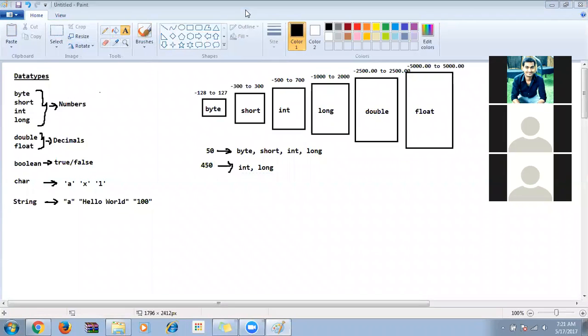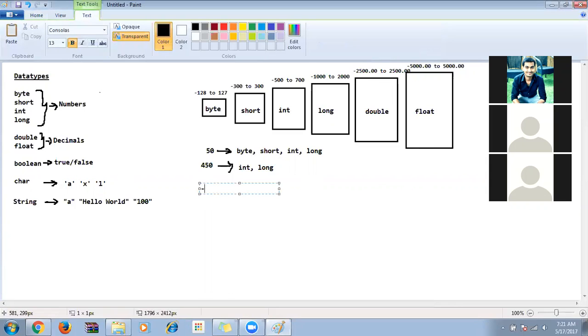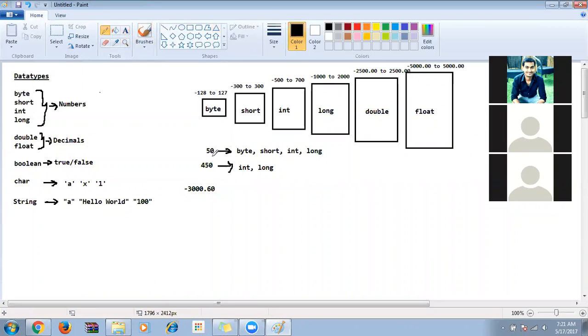Thanks, Aniket. Now, Snega, hi. My value is minus 3000.60. Can you tell me in which data type this will be supported? In double. Super. Why double?